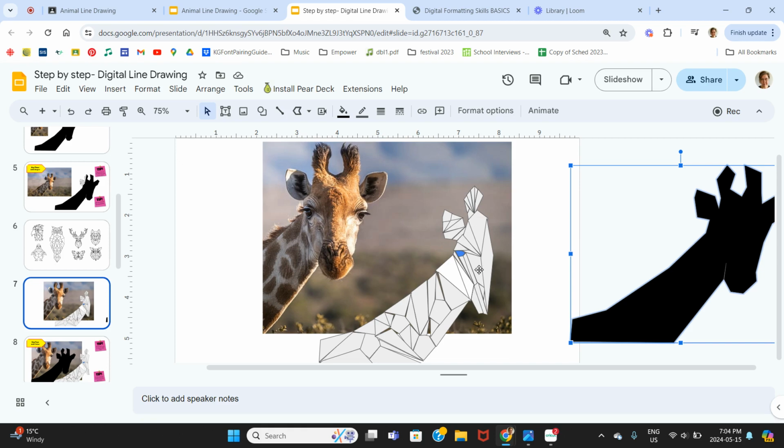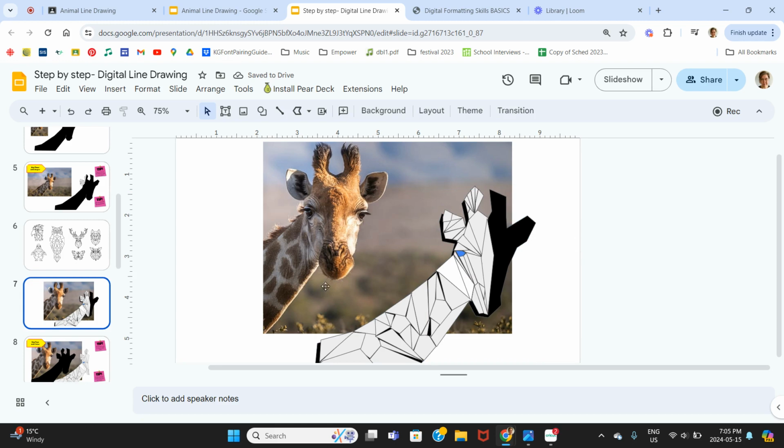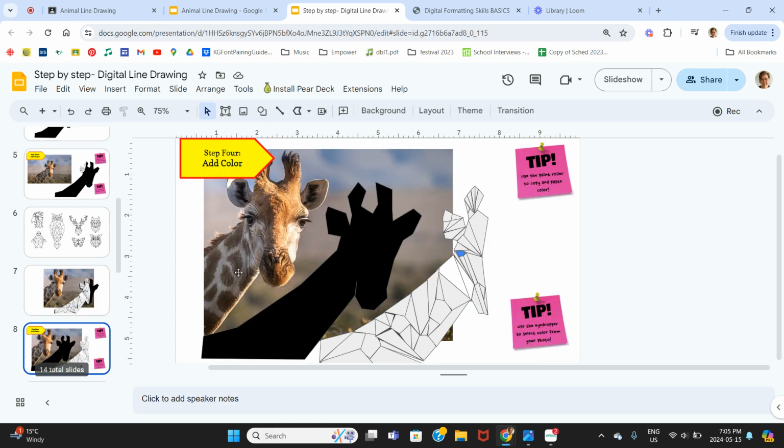And the reason why is because I'm going to finish this half of its face, and then I'm going to copy, paste, and flip it horizontally so that the other side of its face is symmetrical. It's also a lot less work for me. All right. So you only need to do one half of the face. You can decide if you want to do the left side or the right side. It does not matter. You just want to do one side of the face. Okay. Here's where you can kind of see what's happening here.